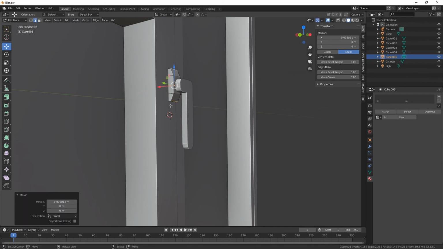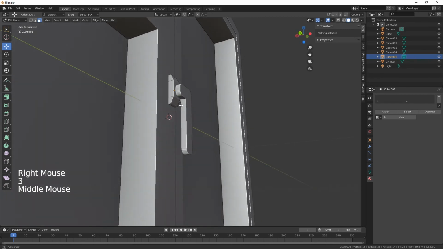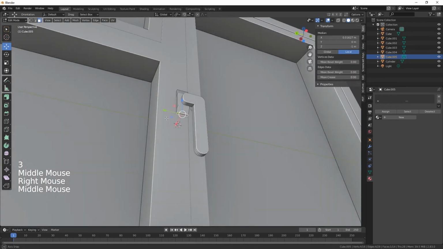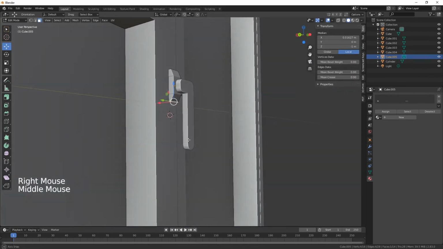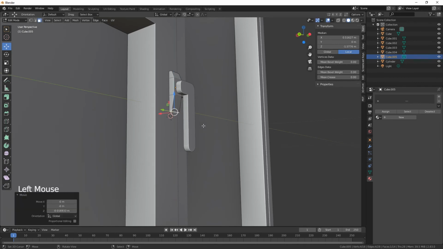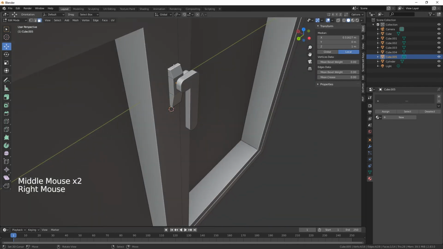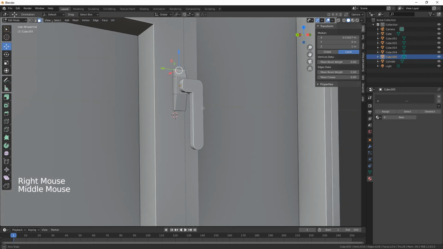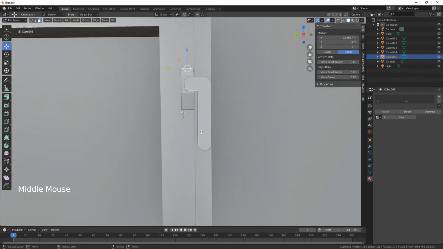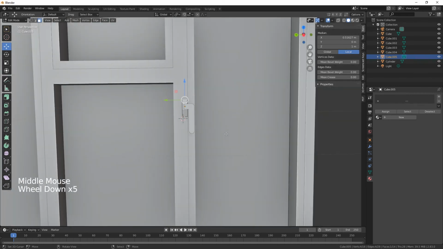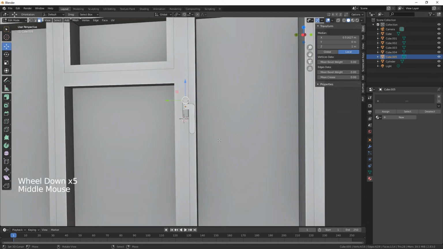I think we need to maybe bring that out a little bit more. Probably something like that. Yeah, like that, I think. So there we've got our locking mechanism.